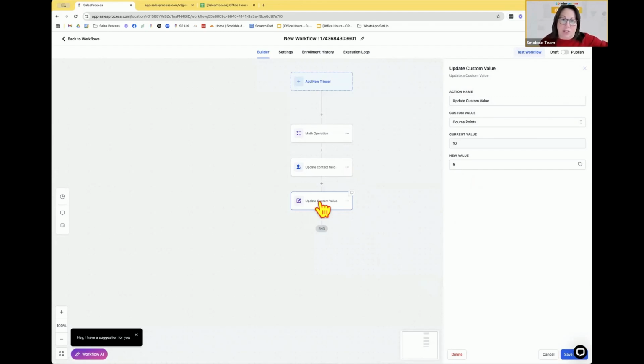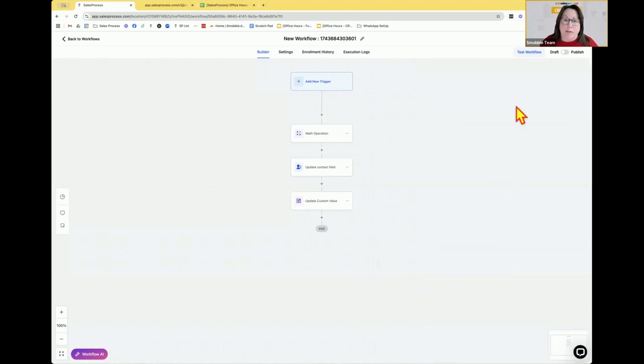Every time it changes, it will reflect the new amount of tickets that are left. It's a little more complicated. It can be done, absolutely, but it's a little bit more complicated than using the coupons. Especially if you want to showcase how many tickets are left, you can't do that with a coupon. You would have to do that with a custom value.